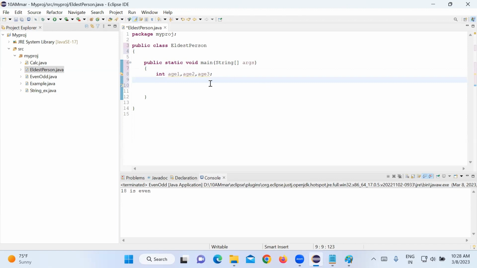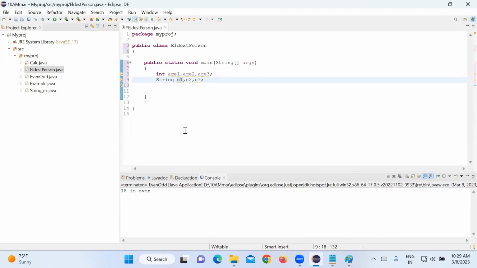Age1 is for the first person, age2 for the second person, age3 for the third person. Names means what data type do you take? String. I will take n1, n2, n3, right? Age1 with n1, age2 with n2, age3 with n3.